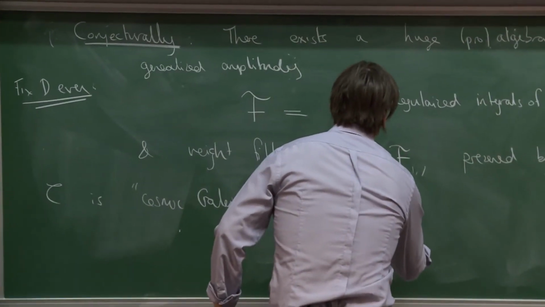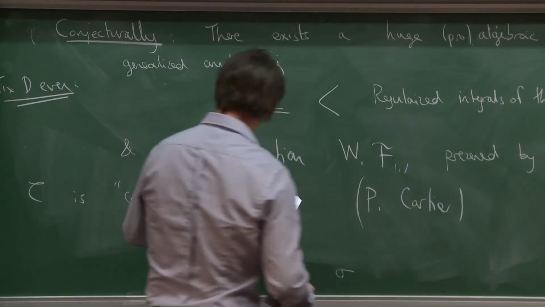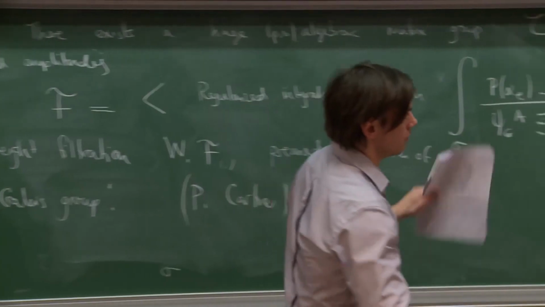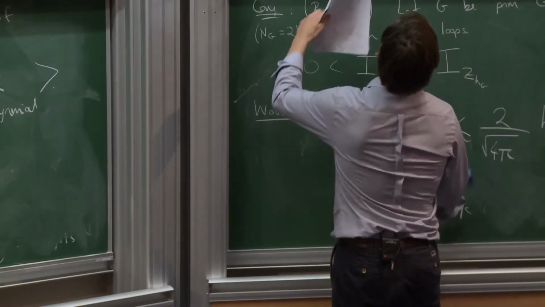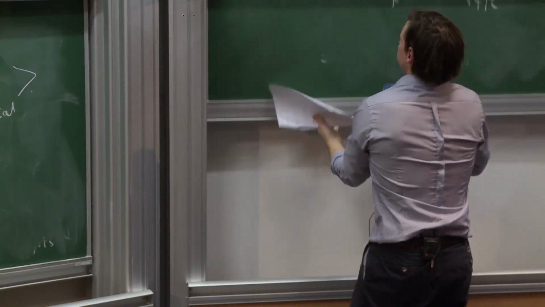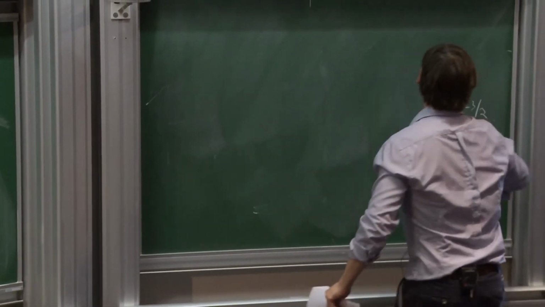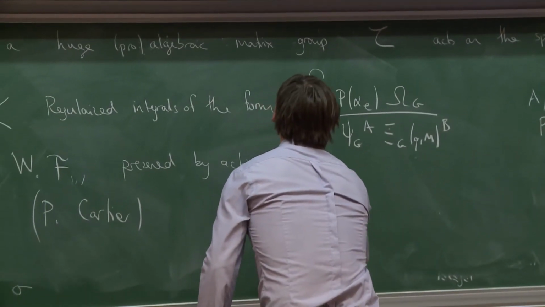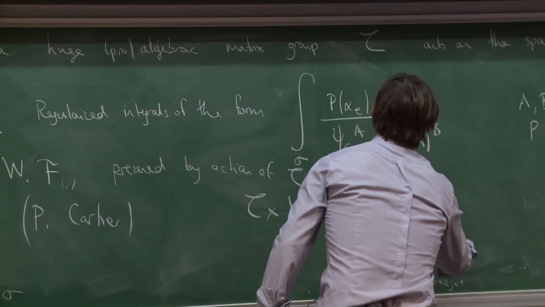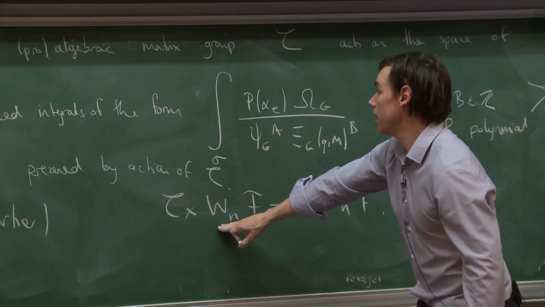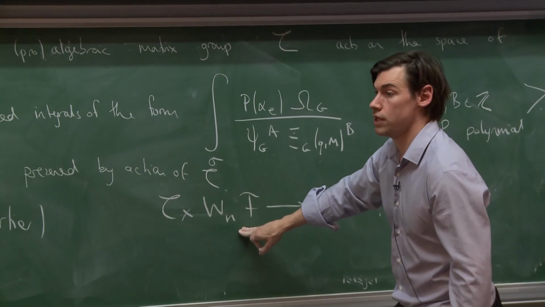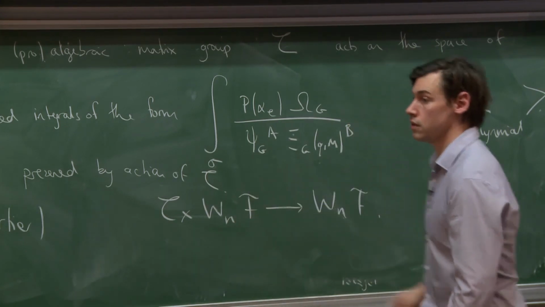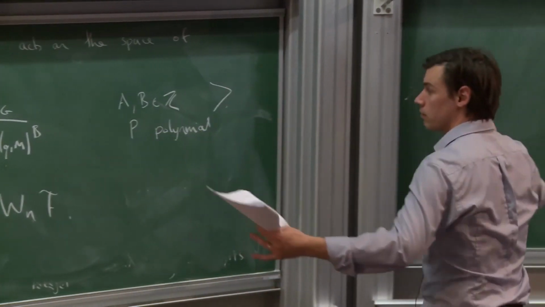So this notion of cosmic Galois group is due to Pierre Cartier. And I say this because in the abstract of one of the talks, there was a mention of a coproduct. So let me explain where this comes from. We should have this group acting on the space of Feynman integrals of weight n. One theorem, for example, is that this space is finite dimensional. This is an extraordinarily strong fact. You have infinitely many graphs, infinitely many possible integrands, but this vector space is finite dimensional. That's some magical feature of these integrals. If you pick a random family, that's just not true.